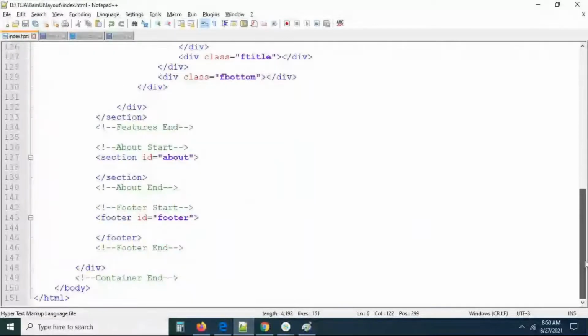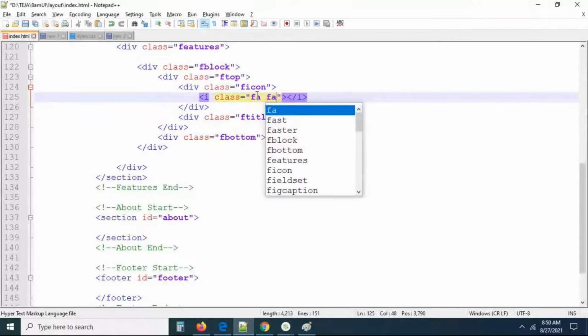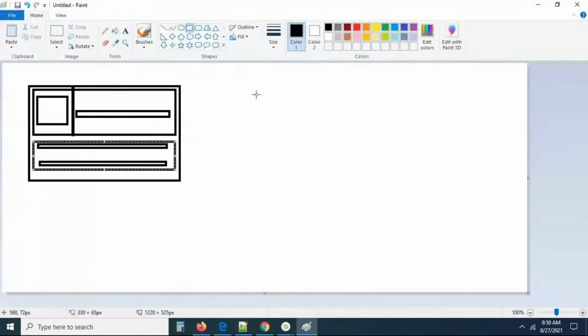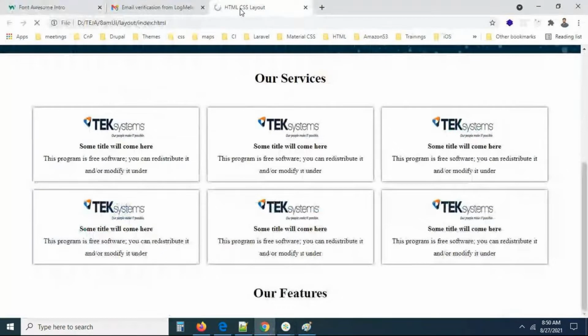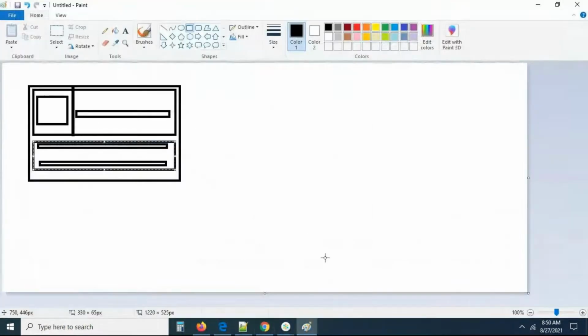So let us go there. This is the icon. We have the icon class, i open, i close. For everything there is an attribute called class. fa-cog. Cog means it will become a setting icon, I believe. Can we see? It will give you a setting icon. I think, will you be able to see? Yeah, I'm able to see it at the very bottom. Don't worry, we will adjust something so that it will be very clear for you.